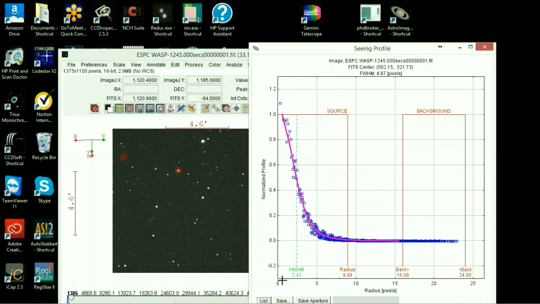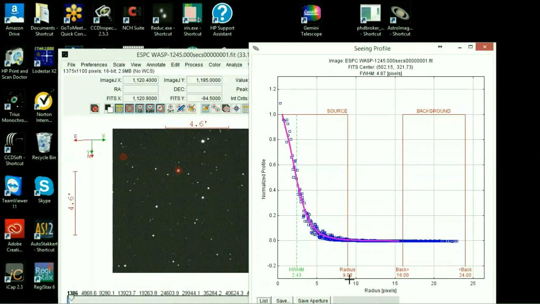In this case, it's suggesting a radius of 9 pixels. And it also suggests for us what the band for the annulus should be. In this case, it's suggesting beginning at 16 pixels from the centroid of the star out to 24 pixels.